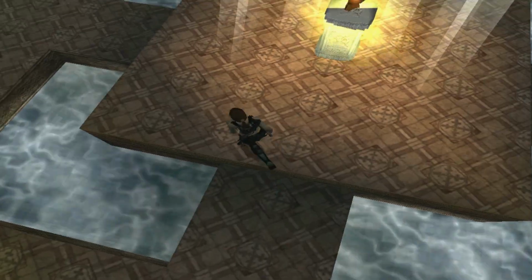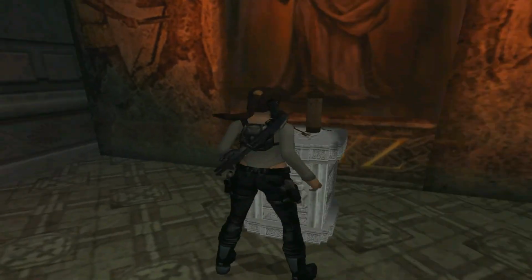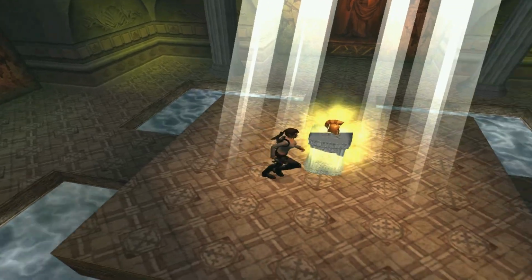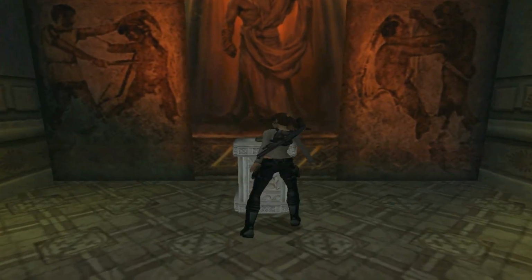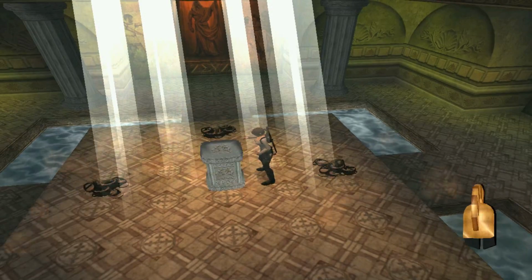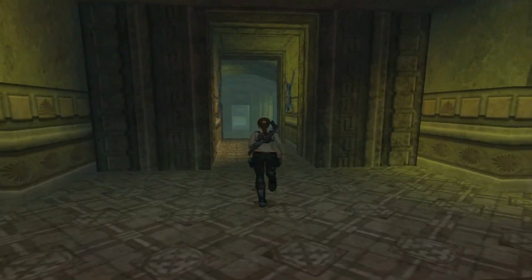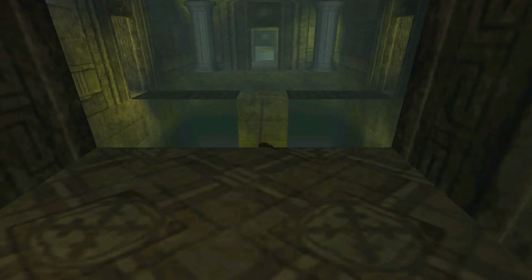Okay, before grabbing this, I'll just grab the items that are in the room. So one on each side. Okay, and then grab the helmet. That's why I left it till last. Let's just get out of here. You can blow them up, you've got plenty of explosives for the crossbow, but let's just go.